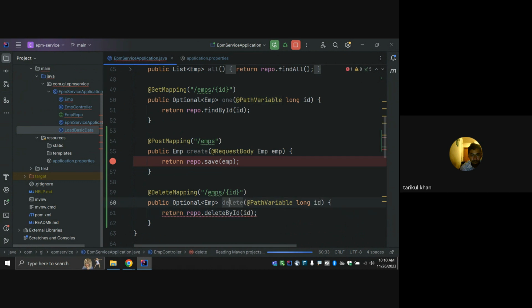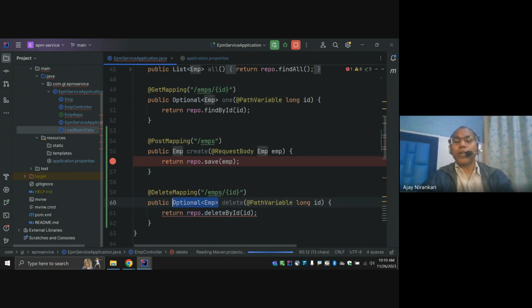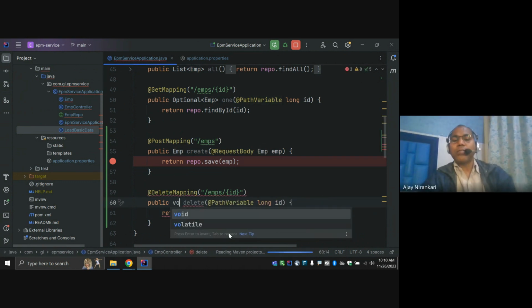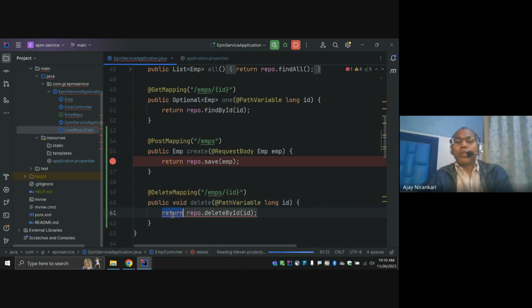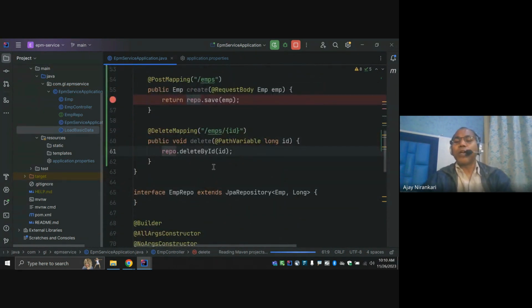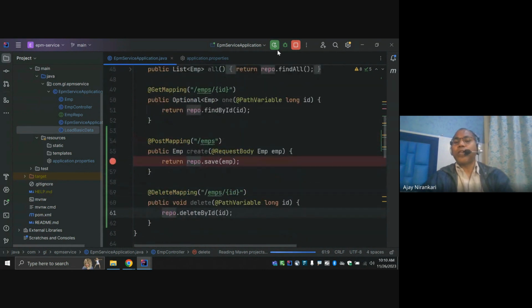You're doing the delete as well? Yes. Let's check whether our microservice is able to delete some data or not. So this is the delete endpoint. Whenever I add one more endpoint, the employee service exposes it. So restart and check.